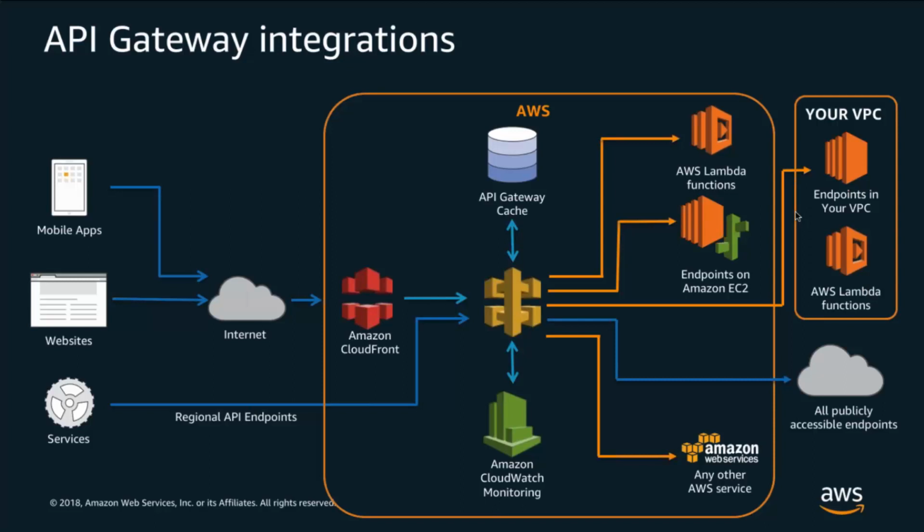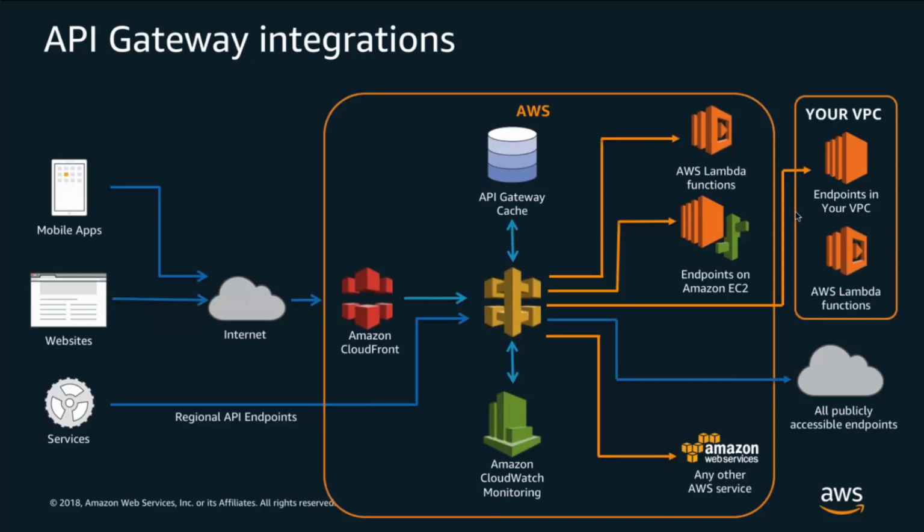It can be configured in what are called edge endpoints. So these are endpoints that have an Amazon CloudFront CDN distribution configured with them. So this is great for mobile applications, for consumed websites that exist out on the internet. We also have the ability for you to have regional endpoints. So these are endpoints that exist just inside of an AWS region. This is great for, say, if you have company-to-company API services that you're exposing, or say APIs that need to be exposed between your own company on the public internet. This is another great place for them. Or actually, if you want to bring your own CDN configuration that you can put in front of it.